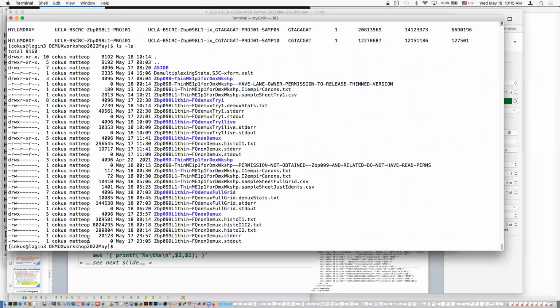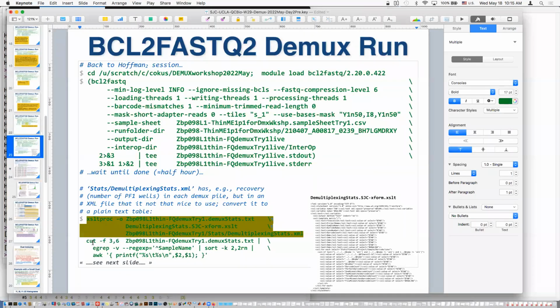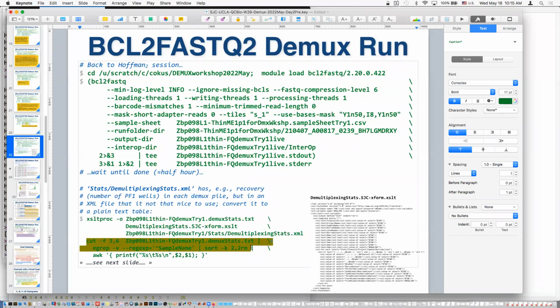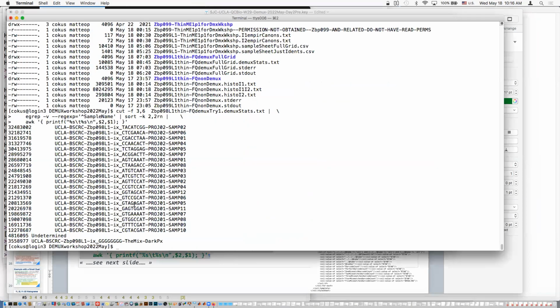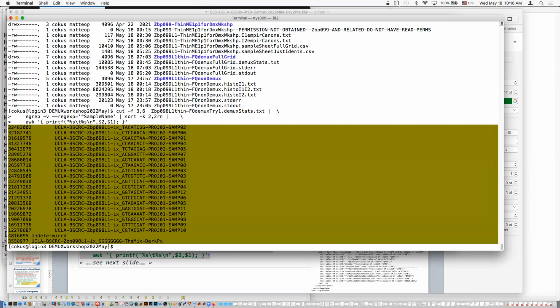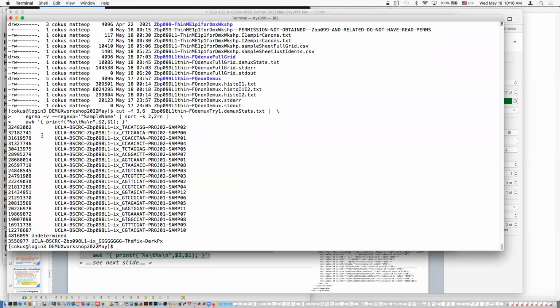You may want to summarize that even further. Like mostly you just want to know sample and total size of output. So here's a little pipeline. We'll just cut out the 2 columns, column 3 and 6, get rid of the row labels at the top, and sort it into descending order by the total representation. And so it gives a nice little summary of these are now the counts out of BCL2FASTQ2. So that's basically sample name, total number of entries in that FASTQ file for that guy. And undetermined is the Demux fail and is there.